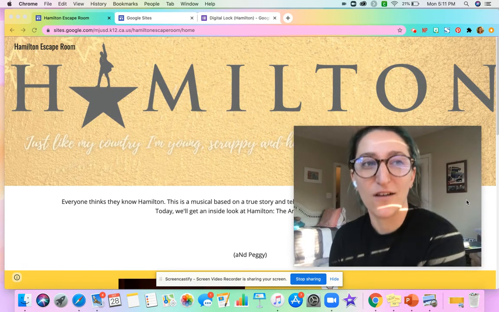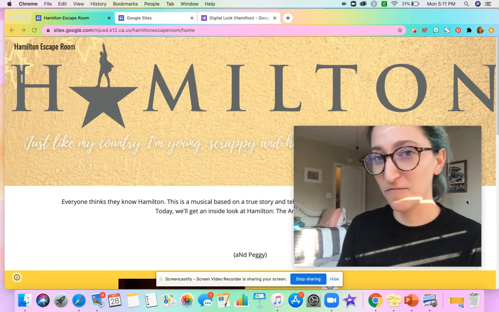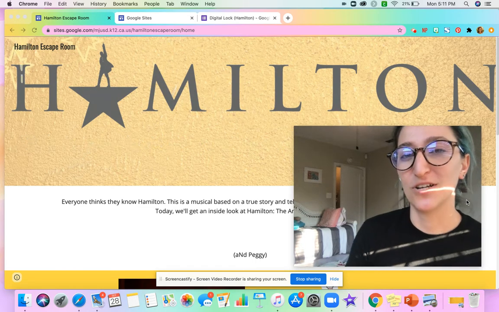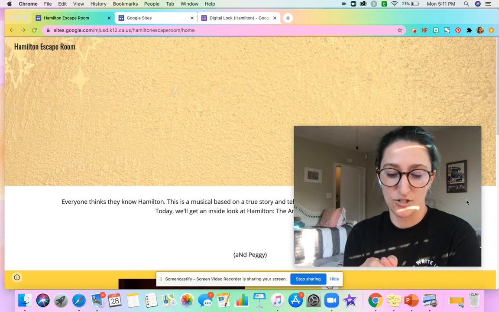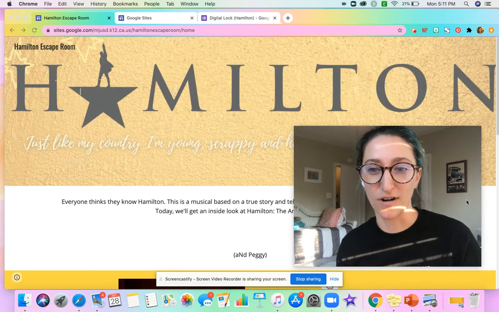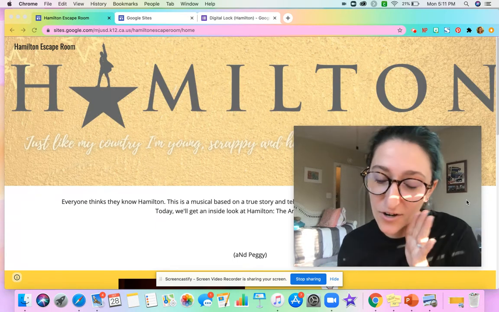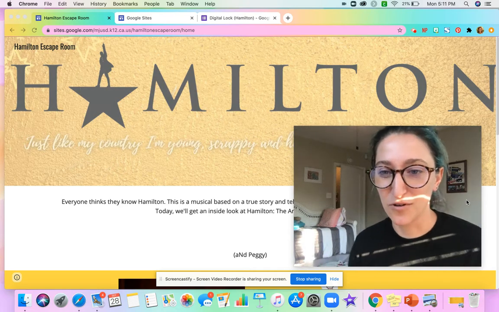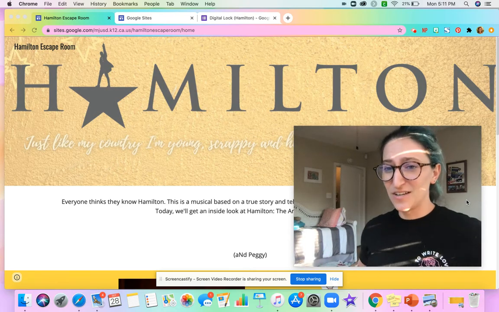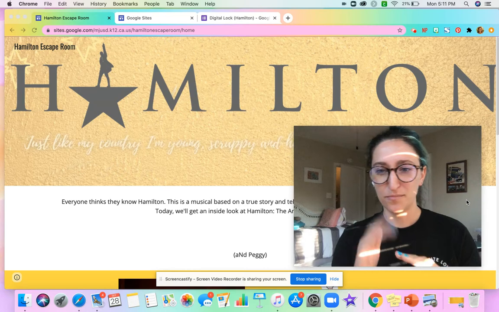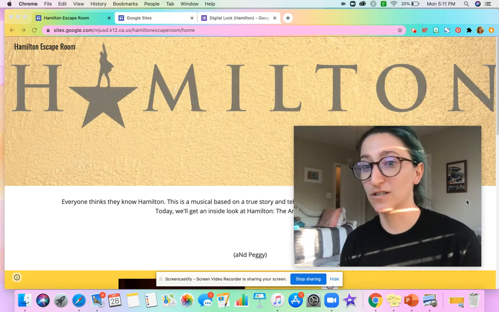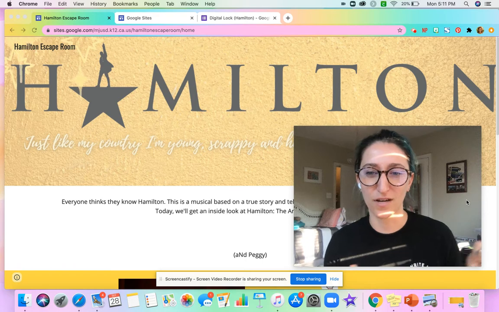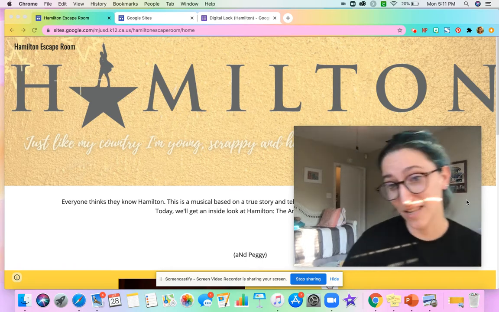So this is based off of a physical escape room where you would go in and try and find clues and do different combination locks or tell the moderator a secret word, and then that unlocks something within the room. And you can do anything. You can go directional up, down, left, right, or you can go north, south, north, or you can do color combinations or some kind of word combination. You can really make it anything you want.